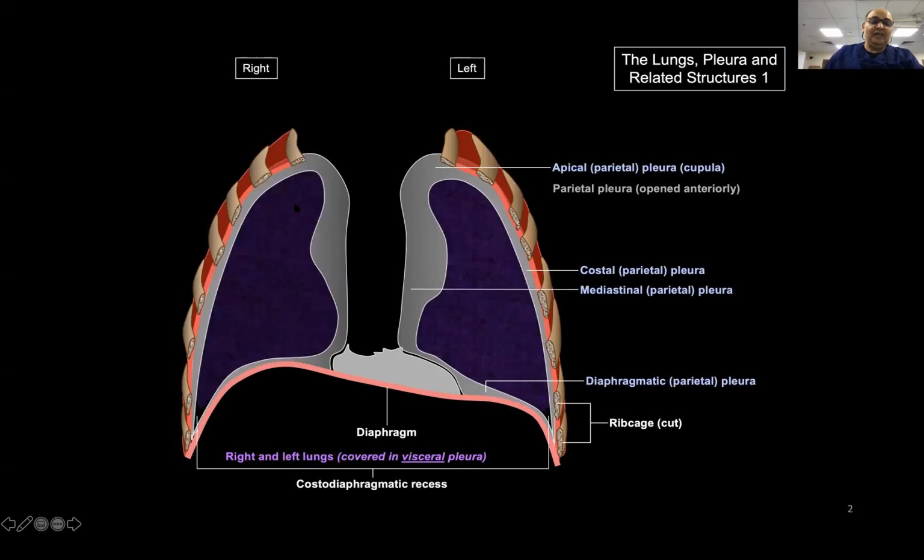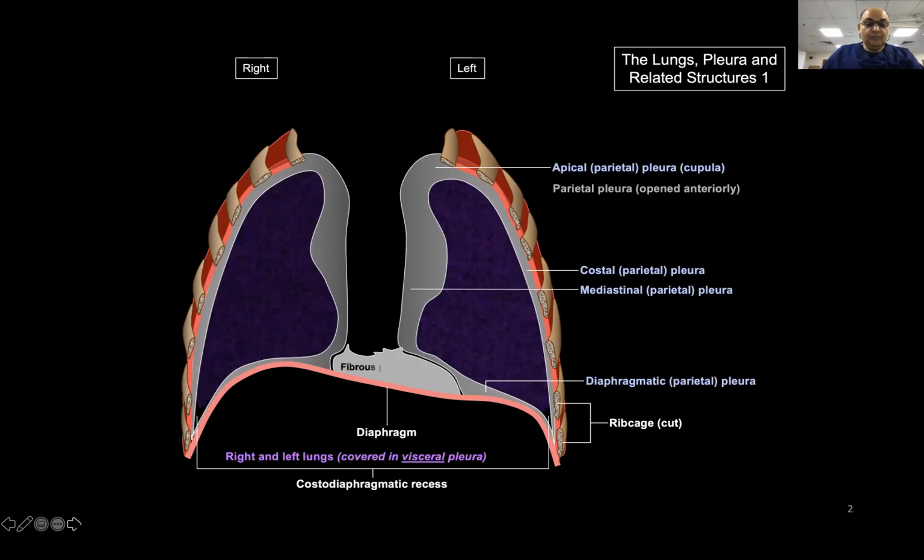What happens if we have any fluid accumulated in my pleural space, and the person is standing? By gravity all this fluid will be present in these recesses, the costodiaphragmatic recesses, and this space will be filled up with that fluid. So even a small amount of fluid can become visible here. If I'm hunting for some fluid, I can just target these costodiaphragmatic recesses, and if my angles, which are acute, become obtuse, it means I have presence of some fluid, and then I need to look into whether the patient is presenting with complaints related to some problem with the breathing pattern.